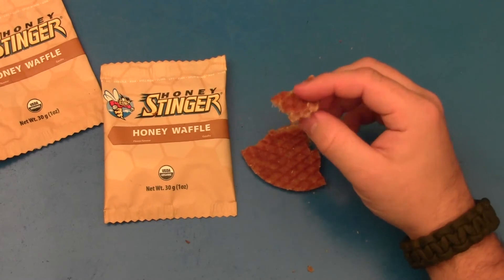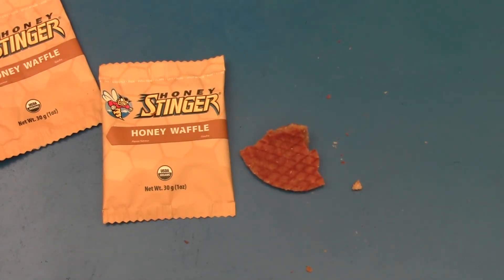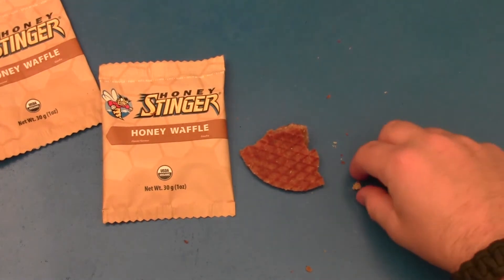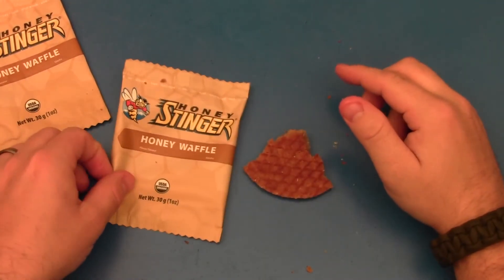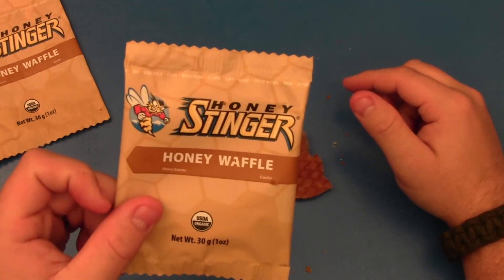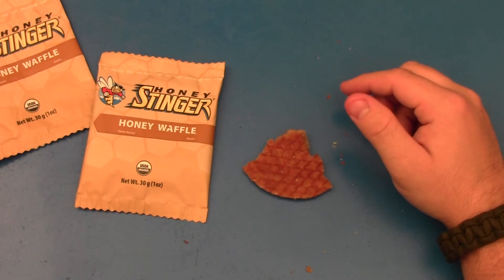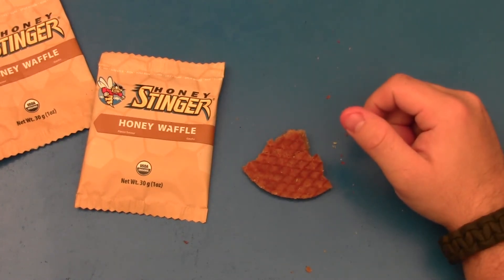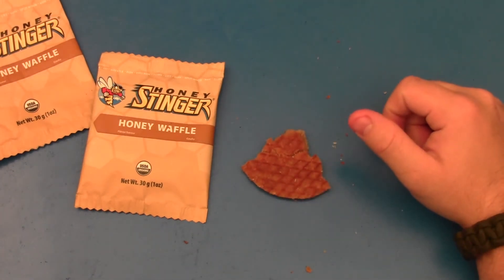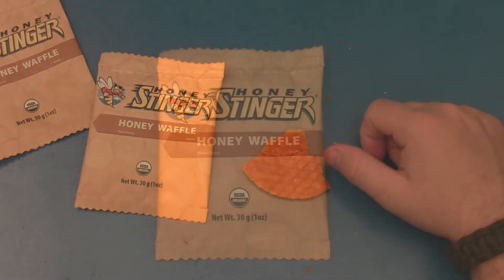You're going to have to be aware that it will get kind of crumpled up. If that bothers you, you'll need to be aware of that; if it doesn't bother you, it's not a problem at all. They're a great little product, something that I would recommend to you for a grab-and-go item — whether you're going to incorporate this into a workout session or whether you're going to keep it in your car as something to grab and go, it's a great little item to have.